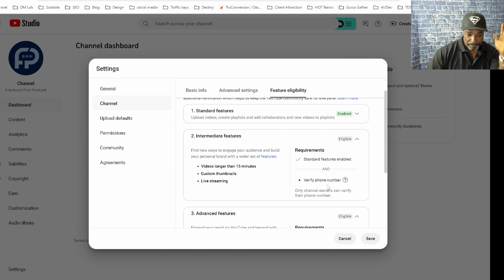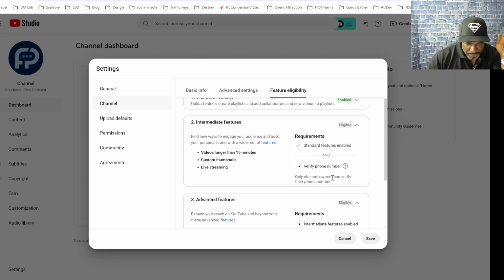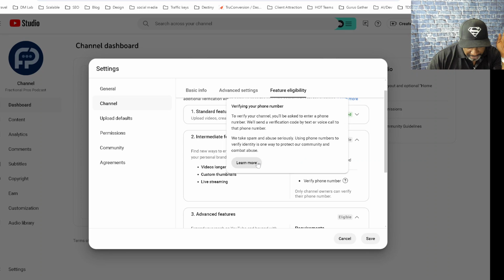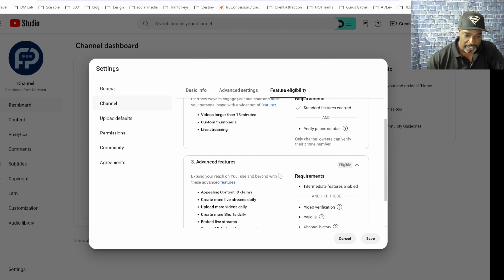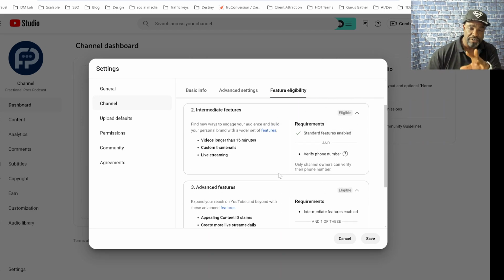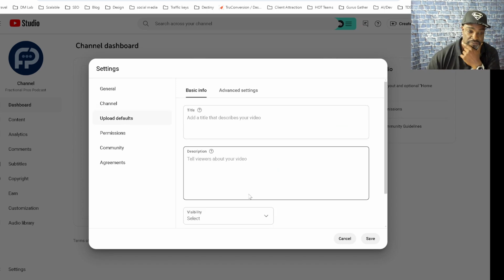So either way, if you forget to go to youtube.com/verify and say, I forgot what Atiba said to do in order to do this verification, you can come here and in this little box with a question mark, the learn more pops up, and there's a video that tells you exactly what I just told you: youtube.com/verify. Do your intermediate and then go do your advanced, okay? So very important that when you're creating a channel, you go in and do those things here under the channel section. Now let's move on to the upload defaults.